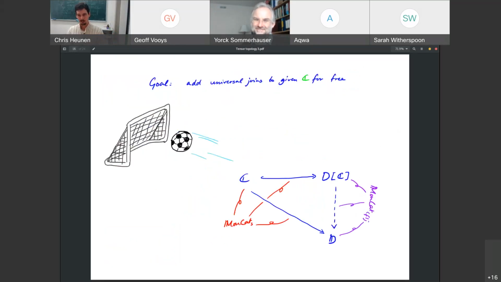Right, so now we have various very large categories of monoidal categories. The goal for the rest of the lecture is, you give me a stiff monoidal category. I'm going to add freely universal joins to it. So you give me C. I'm going to construct a monoidal category with universal joins or finite universal joins. I'll call it D of C, such that first of all C embeds into it in a stiff way. And if you have any stiff functor out of C going into a monoidal category with universal joins, it must factor through D of C. All right, so we're going to sort of complete C with universal joins.